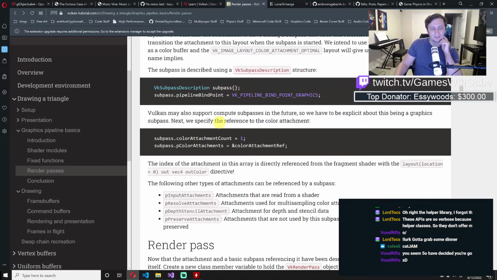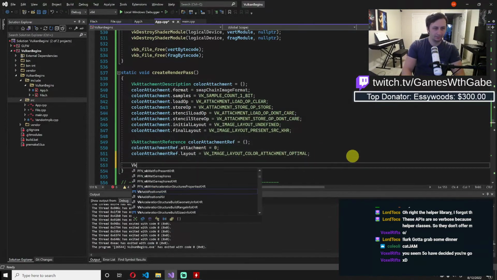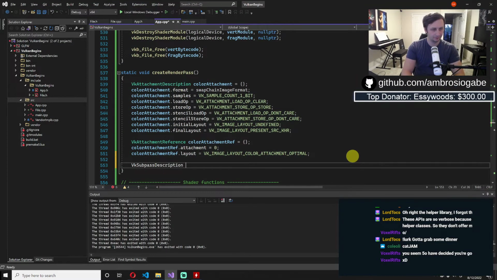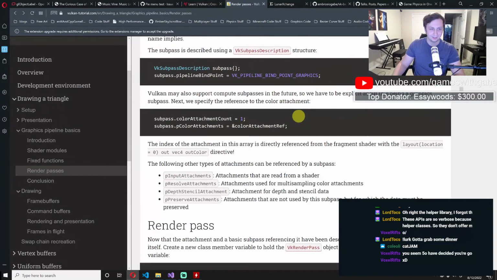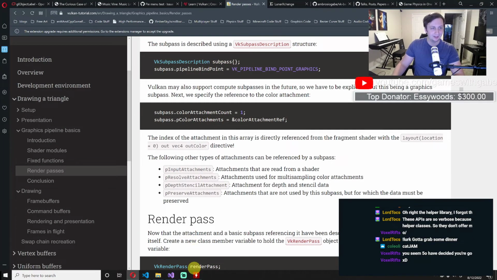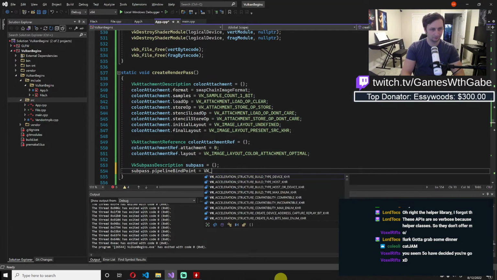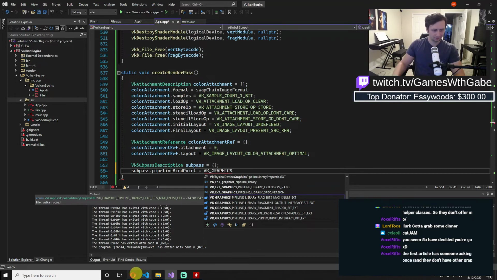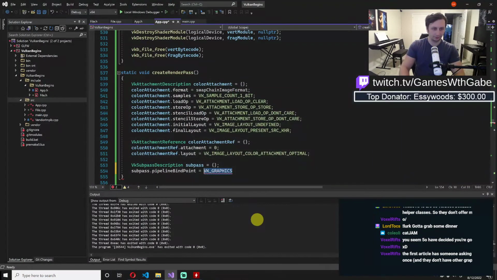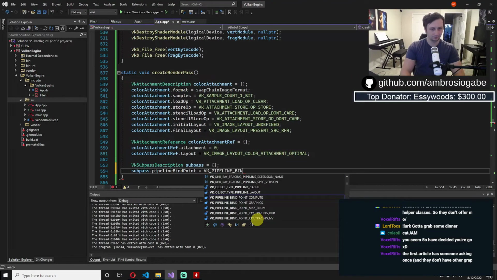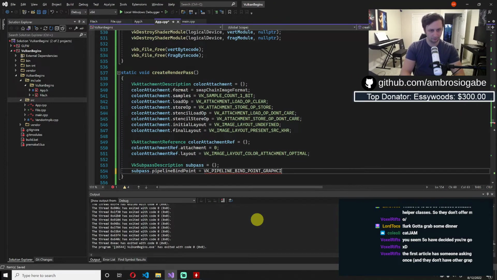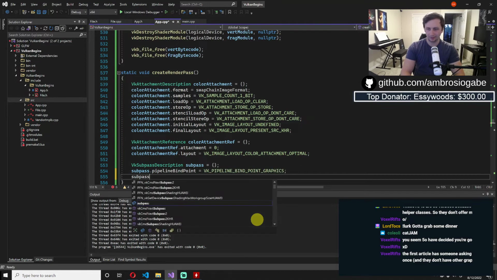That's why we have to, okay. So we're basically saying this is for graphics, not compute. VK subpass description. Oh man, I keep hitting that bracket. I think that's like the 6th or 7th time I've done that this stream. It's very annoying. Okay. Pipeline bind point is graphics. What was that exactly? Pipeline bind point graphics. Okay. And then we have more stuff.